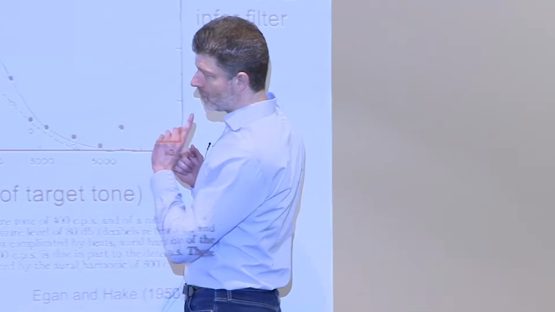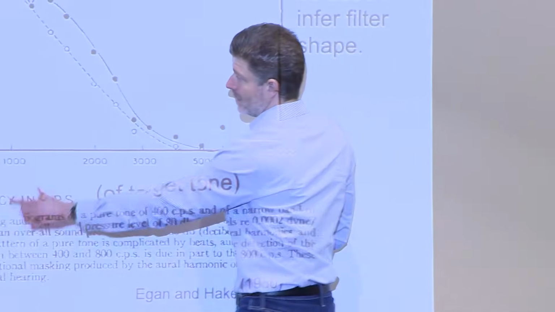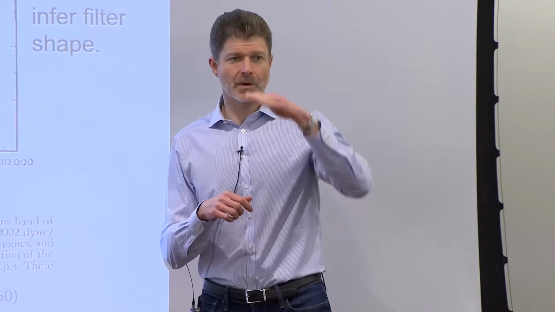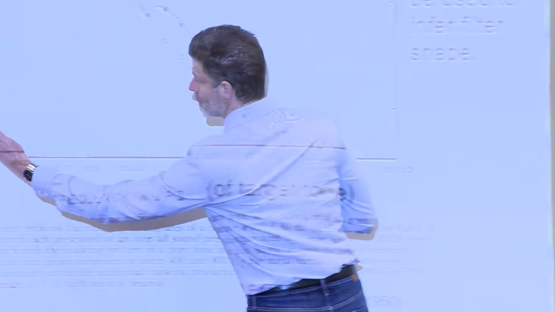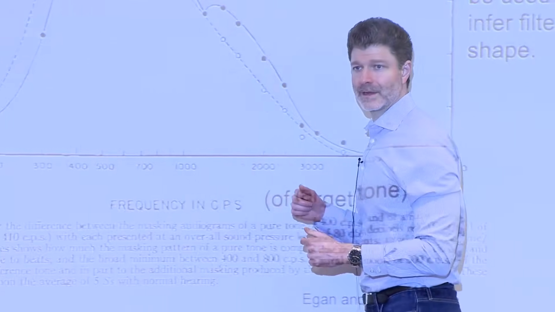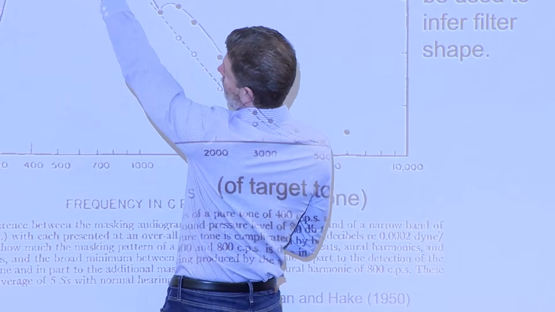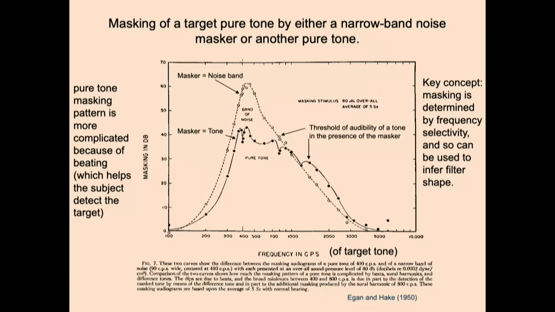Well, it tells us when the target tone has a frequency that's either much lower or much higher than the masker, well, then the amount of masking is very small. All right? You really don't have to increase the level of the target very much in order to be able to tell that it's there. But when the target is closer in frequency to the masker, you've got to crank up its level fairly significantly. Okay? And in particular, when it's very similar to the frequency of the masker, you might have to elevate its level by like 60 decibels, right? That's highly significant.